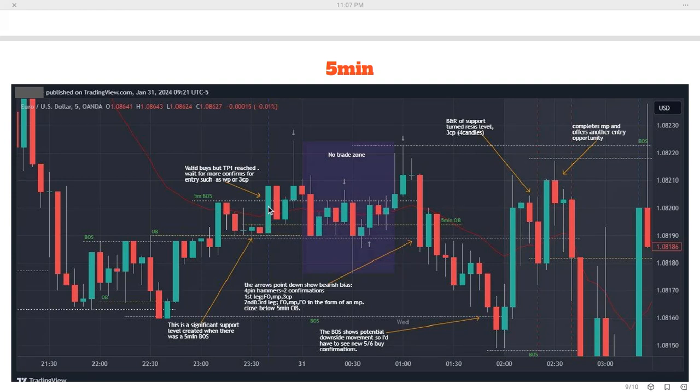Now, given that price has already reached this high, though it's a valid buy, I cannot enter this trade because the first take profit has been reached. So I'd have to wait for price to come back down and show me further moves to the upside for me to re-enter the trade into the bullish bias. Now everything before this vertical blue line, I don't consider it when I am making my analysis on the next trade. It is a fresh start, so to speak. So price then goes back up and down here.